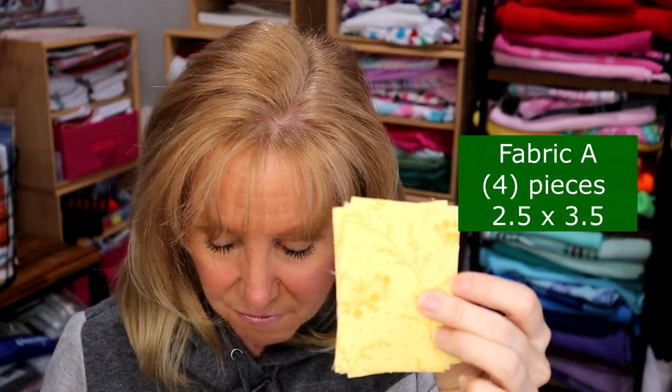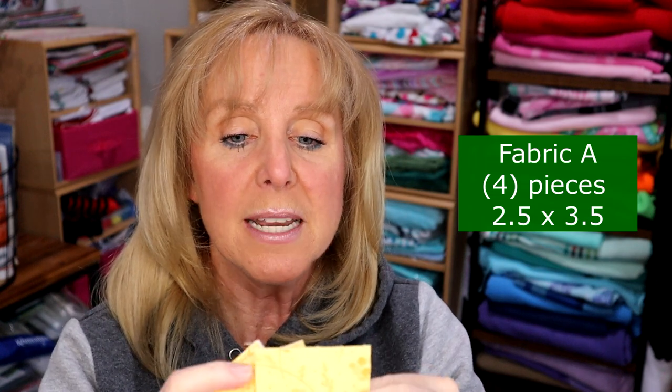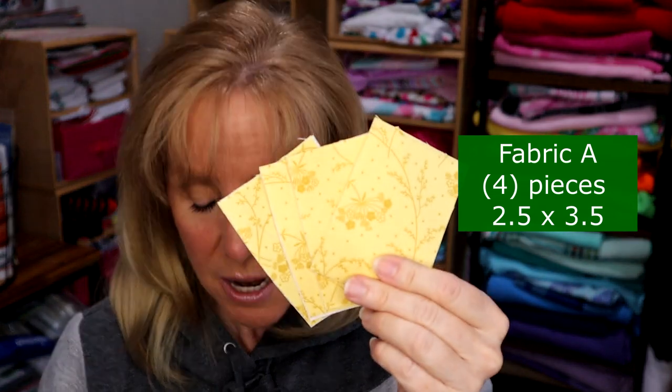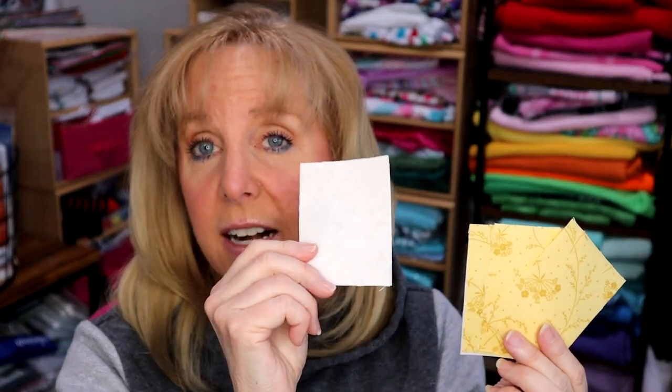So the yellow one is fabric A, and these are cut to 2.5 by 3.5, and we want four of them. So four pieces that are 2.5 by 3.5, and I backed mine with fusible stabilizer. That is a personal preference. I think that they come out really crisp and they come out the right size. If you don't use fusible stabilizer, which most people don't, do what works for you, but if you don't, the stitching tends to pull it in and it can make it a little bit smaller.